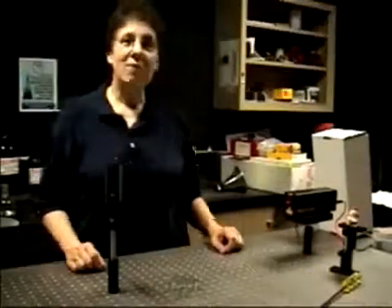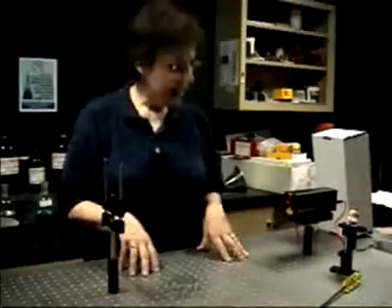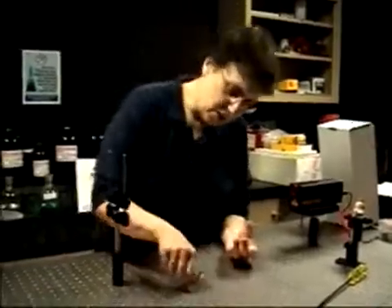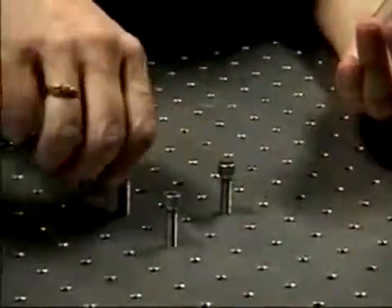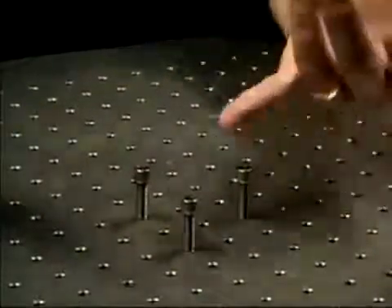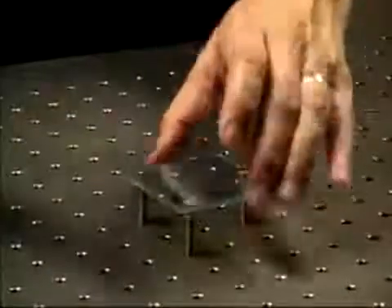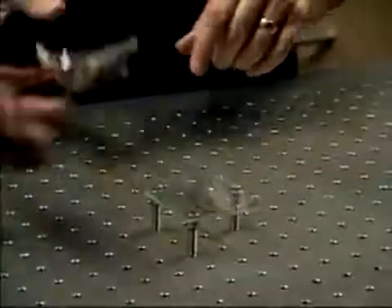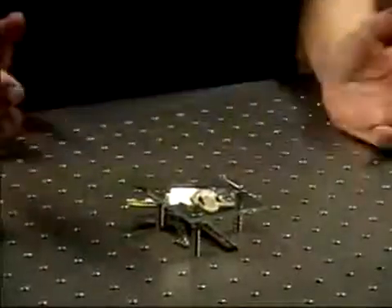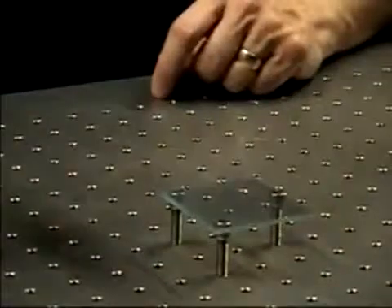With the thinner optical breadboard from your photon kit, here's a way that might work a little bit better with a lot more stability. Instead of having the plate in the air and the object up on a stand, take three of the long cap screws from the photon kit and put them into the breadboard to form a sort of tripod. The holography plate will just rest on top — that's a very stable and secure way of doing it. You'll want to use an object that's somewhat smaller, like keys or coins, something that will slip in underneath. We've had very good success doing it this way.